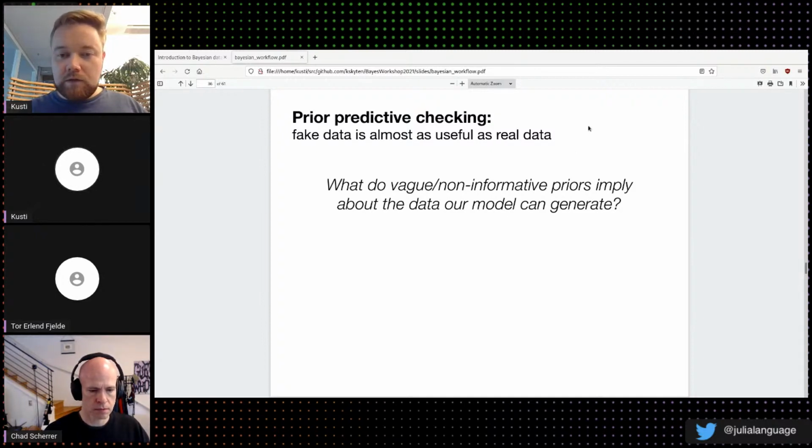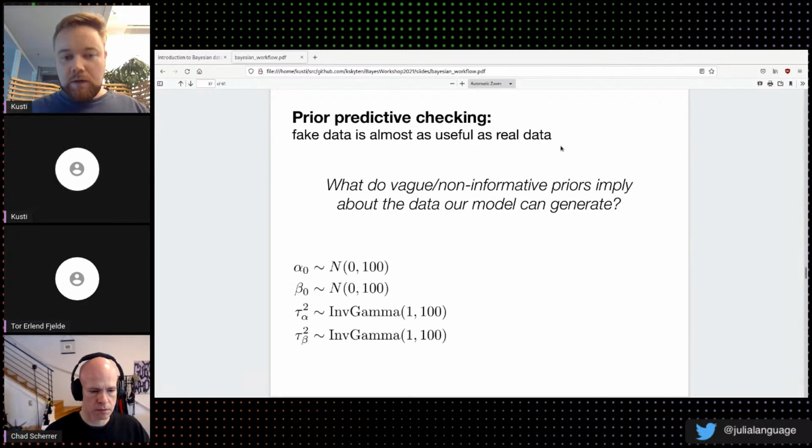Once we choose a prior distribution, we have these parameters on the priors, which are called hyperparameters, and depending on what those are, it affects what kind of data we generate. And this is something we can do before we even observe any data. So this is completely synthetic data.